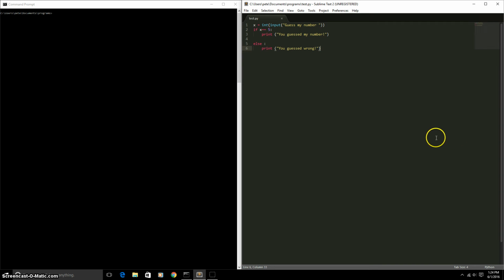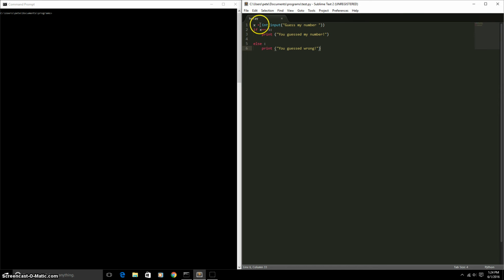And so if-else statements are nice if you have a certain outcome you want to have happen depending on different circumstances that you have programmed into your project. For example, if we wanted to make a program where we're trying to choose a number, and if we guess the number, it prints one thing, and if we guess it wrong, it prints another thing. So that's what we're going to do with this.